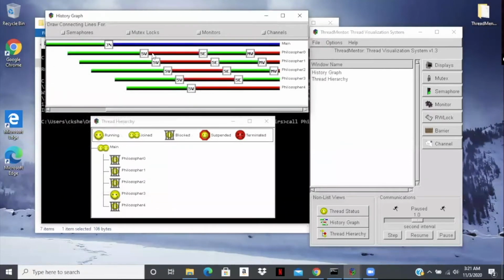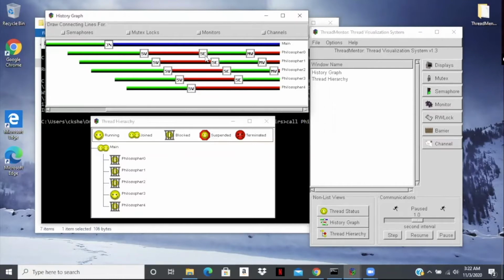Then philosopher 4 waits for a chair for a while, and then we see the SE tag. The SE tag means semaphore exit. So philosopher 0 waits for a chair, getting into a semaphore.